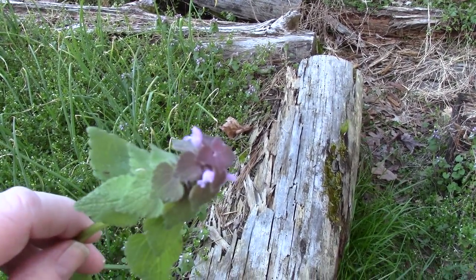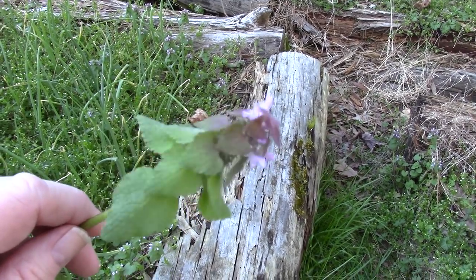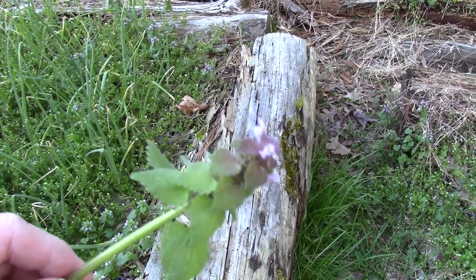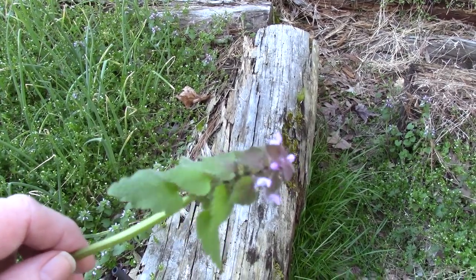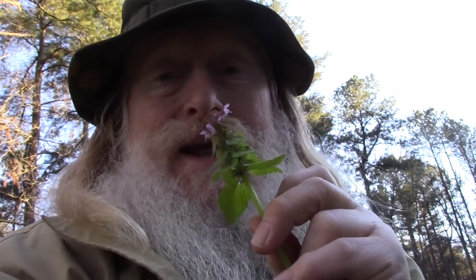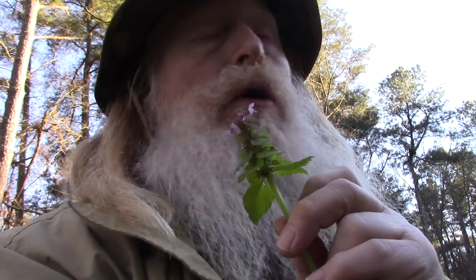Notice how the leaves are turning kind of purple. You may say, Greg, why would I want to eat something called dead? Dead nettle — is that poison? Well, it's not dead and it's not poison, but that is what we call it — purple dead nettle. Why is it called dead nettle? Because there is a plant called stinging nettle, and there are little spikes on stinging nettle that actually do sting. It's suggested that stinging nettle is the most nutritious plant in the world — you've got to get past the needles to get to the nutrition.